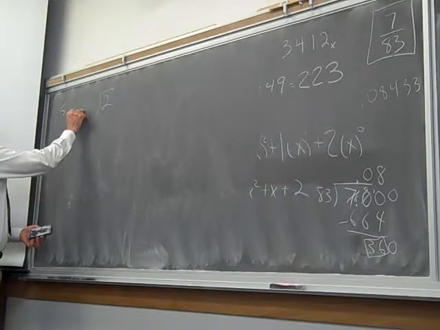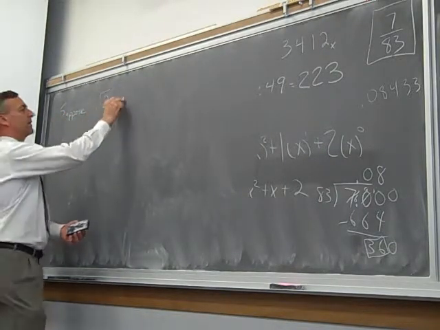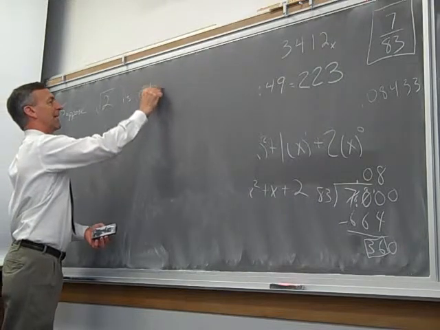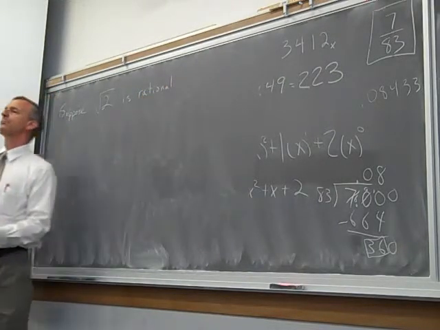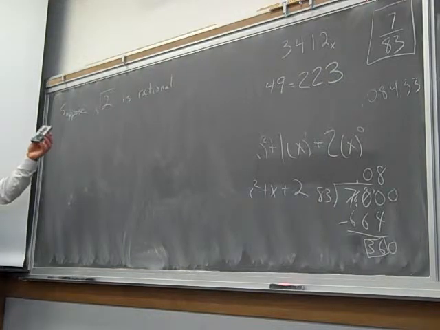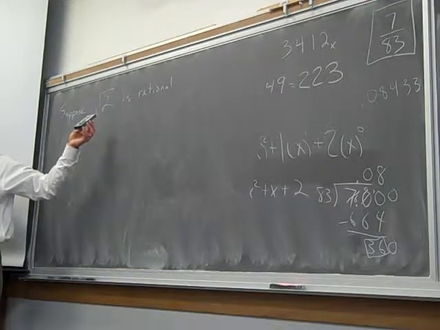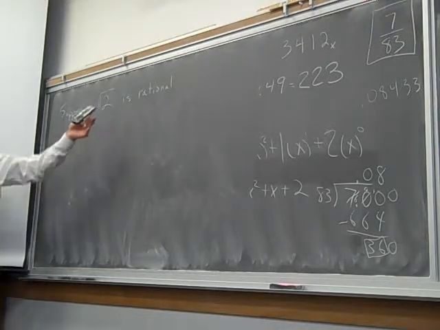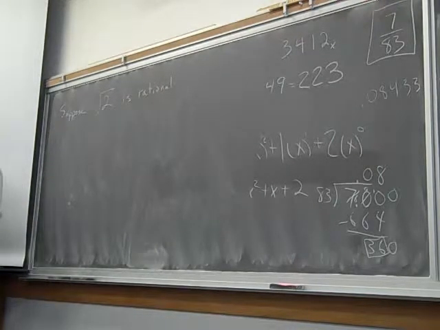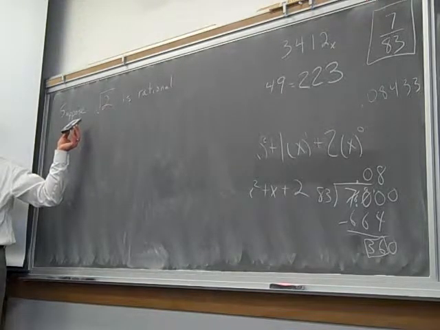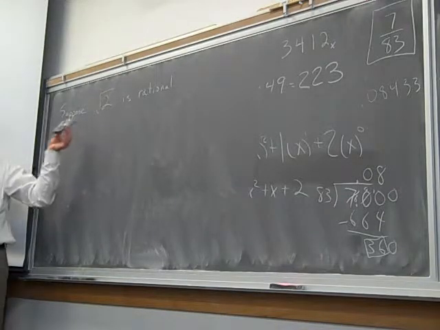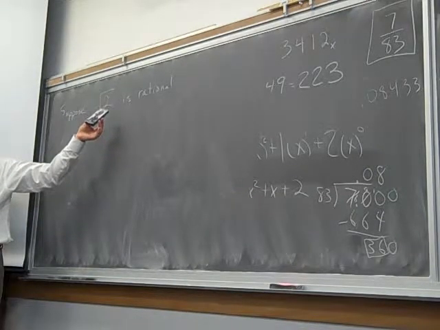We start off by supposing that this is rational. We call this a proof by contradiction. We're going to start out by supposing that the opposite of the thing that we're trying to prove is true. So we're going to suppose that it's rational. And then we're going to reason until we encounter a contradiction. If we find a contradiction, then that means that what we supposed must be false. And if this is false, then it must be irrational, right?